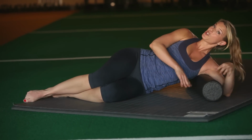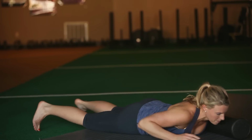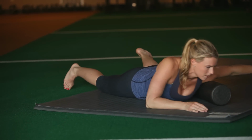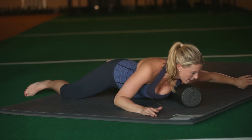Next, I'm going to show you how to get your pec, which is right here on your chest. This, again, can be a little bit awkward as well, and this is sometimes better done with a lacrosse ball up against a wall, where you put the lacrosse ball between your chest and the wall and kind of roll around there. But I'm going to try to demonstrate with the foam roller. You kind of prop your body right on top of the roller. Turn your thumb down. Just roll right over on the chest.